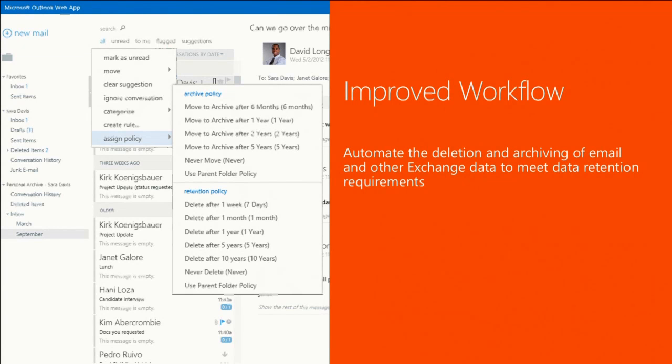So you can say newsletter subscriptions, maybe I want to just keep it for 3 days. You can create a tag called newsletters, 3 days, delete, or move to the archive, whatever you want to do with it. And users can apply that. So that is in 2013, Outlook Web App, a single menu called Assign Policy. It'll show you both personal tags or archive policy and retention policy.